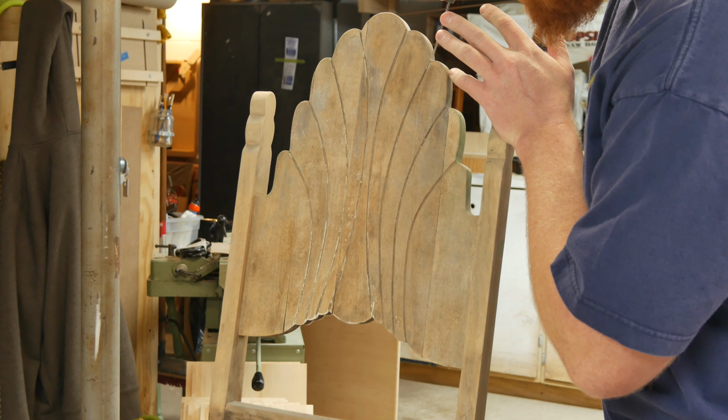I already have the seat off. I'm gonna start by gluing that back together. It's all individual pieces here. Glue that back together and get it sanded and cleaned up and go from there.